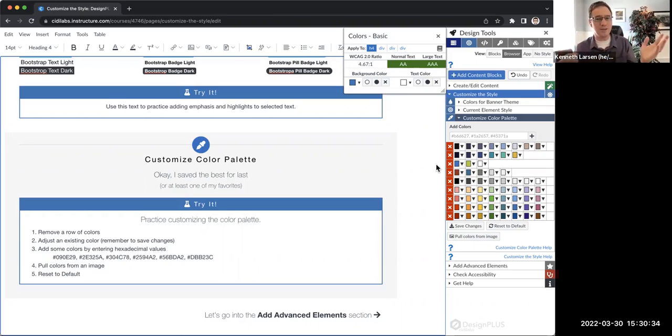So if someone at the institution level adds additional colors, or you go through a rebranding or something like that, the only way for you as a user to get those over here would be to reset your palette back to the default, which means it clears out what you had saved as a user, goes to the institution level, grabs that current state and brings it over, which means you've just lost all the custom colors you had. That drives me nuts too.